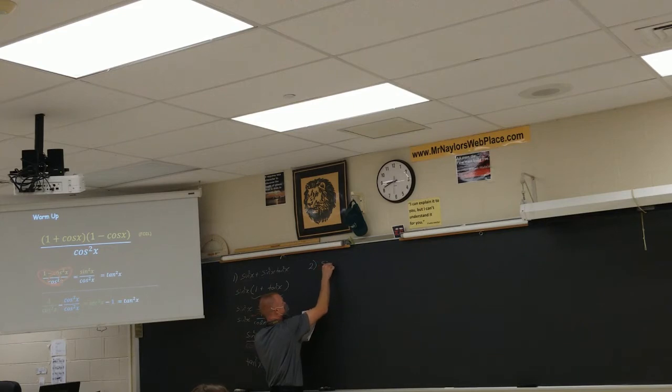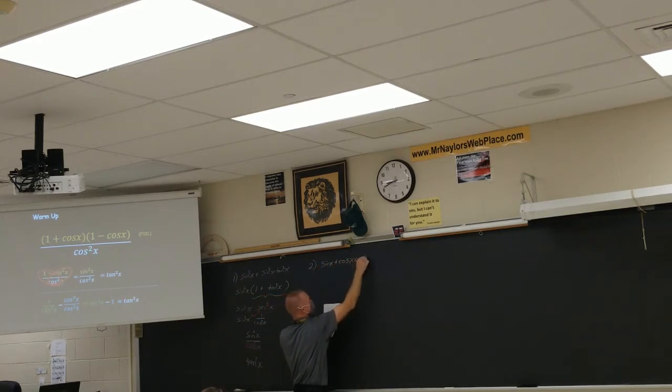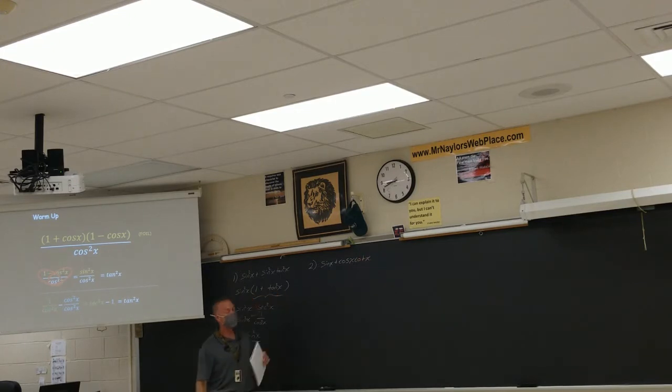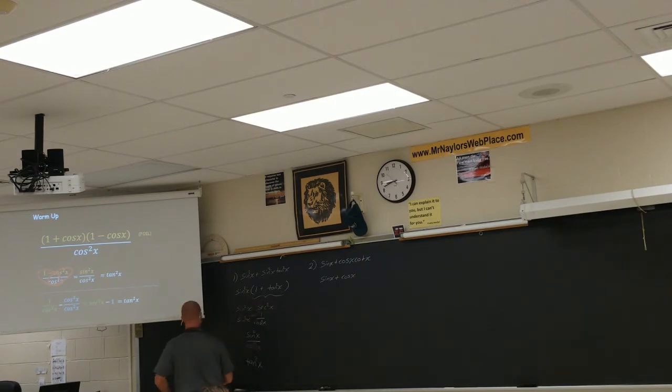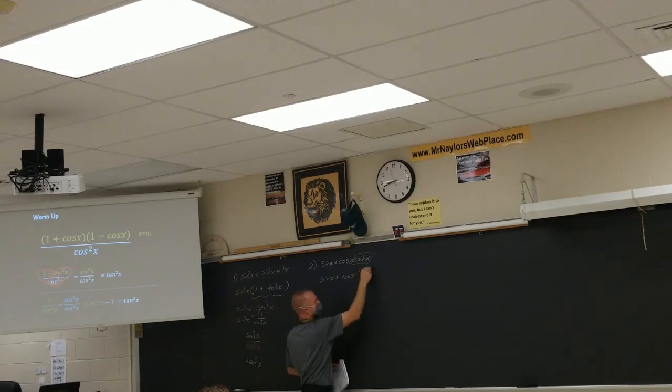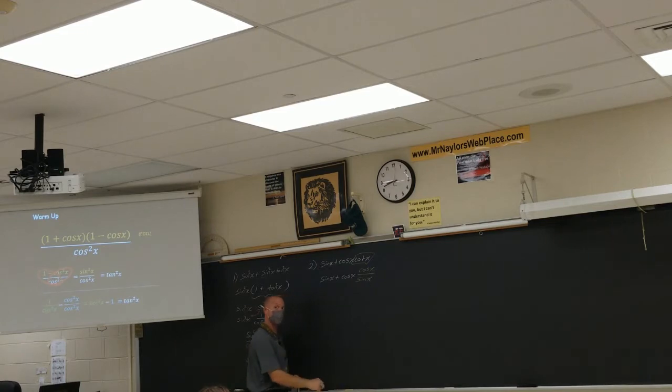Sine plus cosine, cotangent. Now, it's not a factoring problem because there's nothing that's repeating. So what I've got to do is put something else into motion. I feel like the only thing I can put into motion is changing cotangent. Cotangent is ultimately a cosine over a sine. So we change it because there's really nothing else we can do.